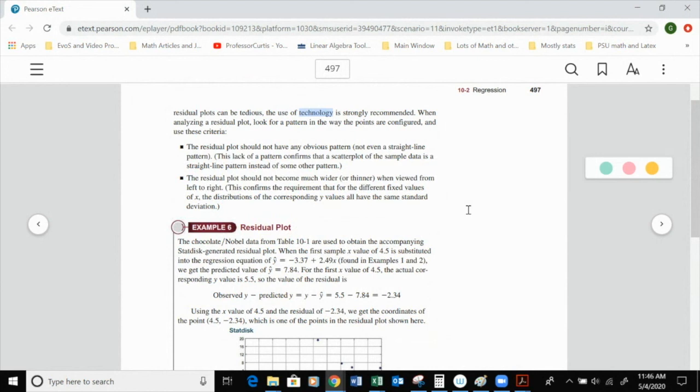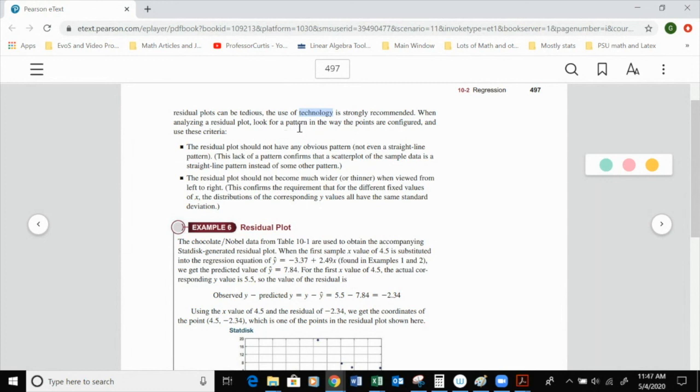But you don't want to be calculating all the r stuff and the y hat stuff by hand and then subtracting all of those values, right? You have to calculate y hat, then you have to subtract, and then do a scatter plot. Oh my gosh, way too much work. So we will never ever do one by hand. They don't even show us. I mean, it's obvious how you would do it, but no, we're not going to do it by hand.